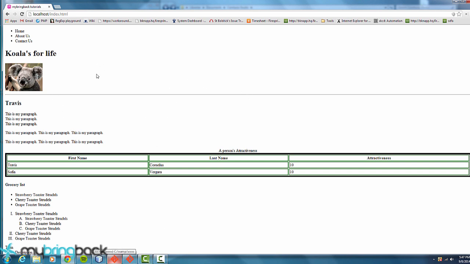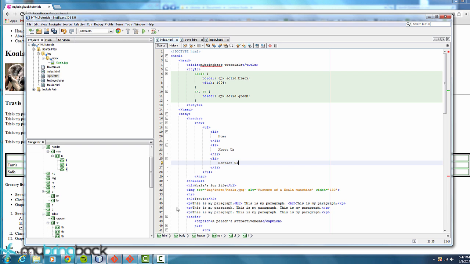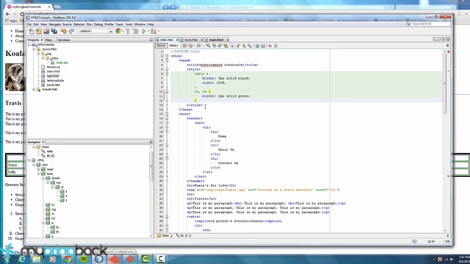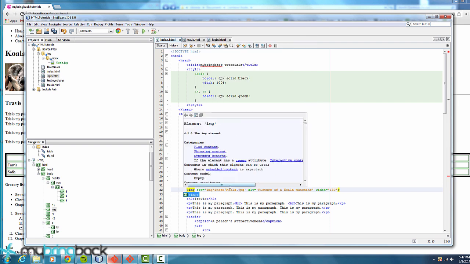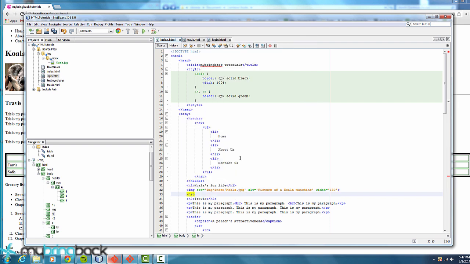Even though it blends in with how nicely we've designed our web page so far, we're actually going to stylize it up here. So let's jump back into NetBeans, and we could add style within these style tags here, but we actually want to keep things more organized. You guys have learned the two other ways of stylizing besides an external file. This is called internal stylizing, and you can also do inline stylizing, where we'd actually go into the image and type the style attribute here. So those are the three ways to get CSS loaded onto your page.